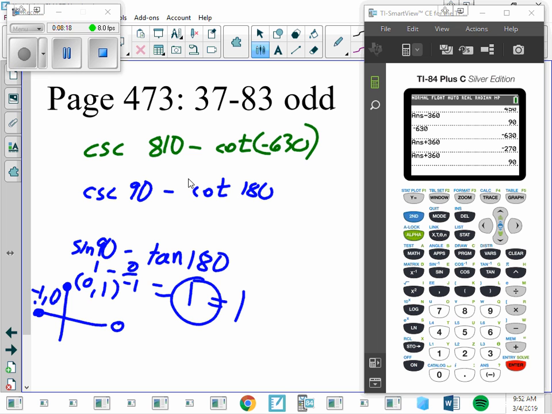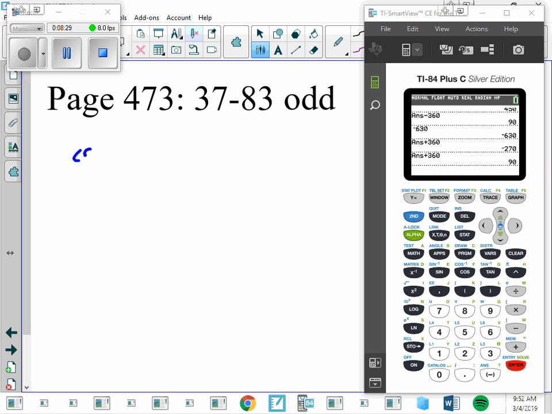Well, this is always 0 degrees, so that would always be 180. All right. What about the cosine of 7 pi over 2 minus the tangent of 6 pi? So this one's in radians. If I have 7 pi over 2, how do I convert that into a radian measure that is the smallest possible positive measure?